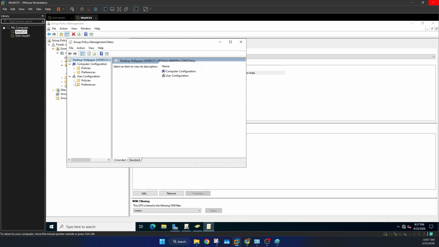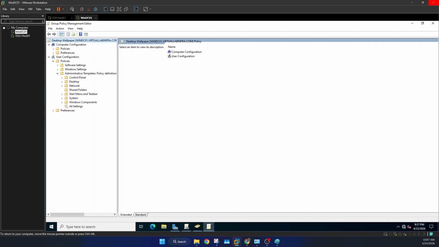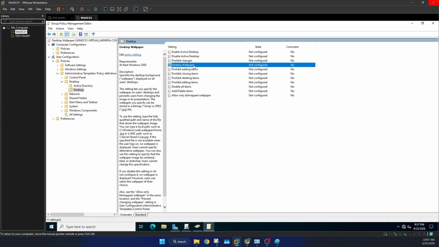Click on policies, expand it, and click on administrative templates. Let's maximize it and look. Since we are going to apply the desktop wallpaper, you have to go to desktop and then desktop again. So this is the right policy, guys.